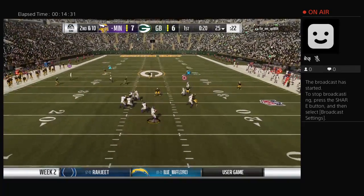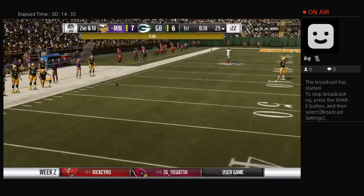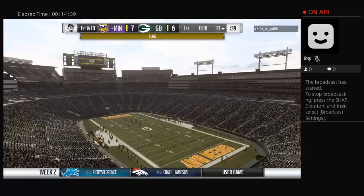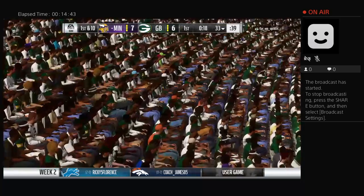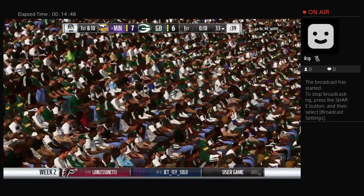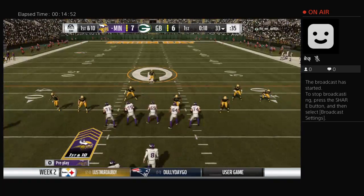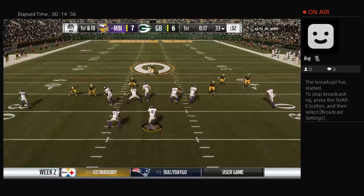Off the play fake, Cousins. And a flag comes in as that one falls incomplete. Well, let's see who this is on. So the contact came before the ball got there, and the flag is thrown. Timing is everything, isn't it? And it's so hard to cover these great receivers. They have such great body control, and they can fake you out. In this case, as you described, got there before the ball got to the receiver. Penalty flag had to come out.